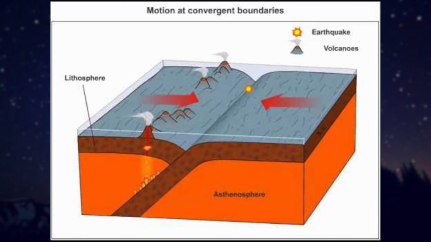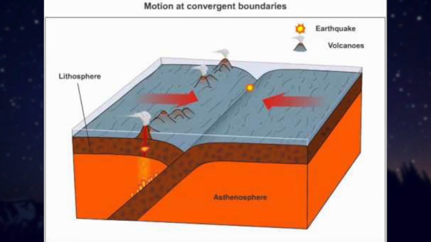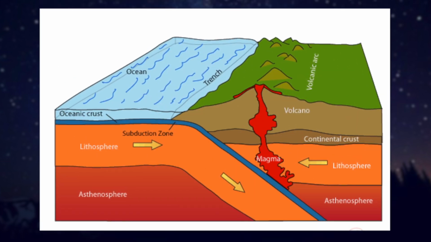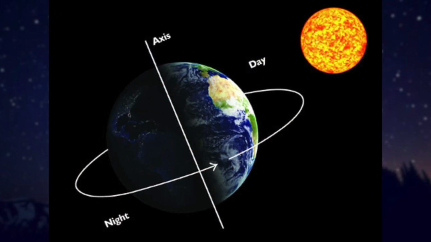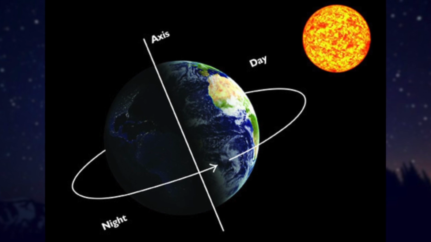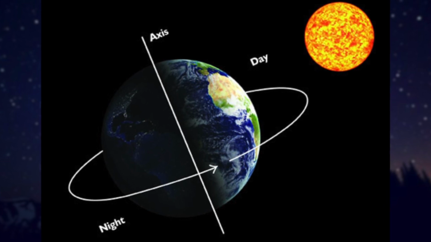These plates are 100 to 150 kilometers thick and have flexural rigidity, and are unable to deform except in response to very strong or prolonged forces. Plates range in size from 10 to the power of 4 square kilometers to 10 to the power of 8 square kilometers. Almost all the tectonic activity occurs along the plate boundaries. The thickness of the oceanic plate is less as compared to the continental plate. These plates are continuously in motion with respect to each other and to the Earth's axis of rotation.